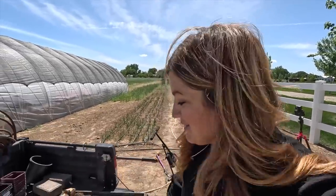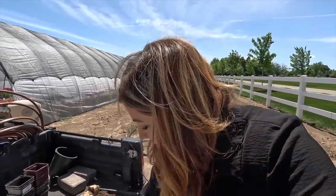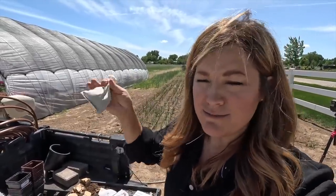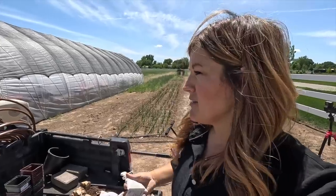I felt horrible last year. He sent some out and then I could not find them. I couldn't find them anywhere because, you know, I'm not used to looking for my seeds in little pouches like this. And so I think I just overlooked them when I got ready to plant sunflowers.